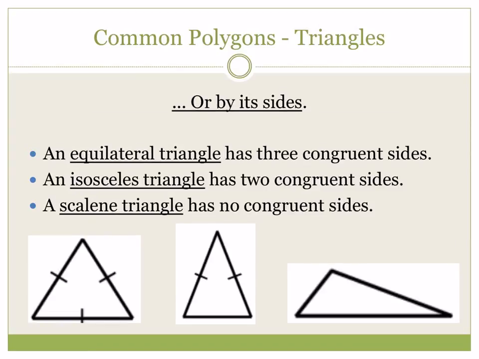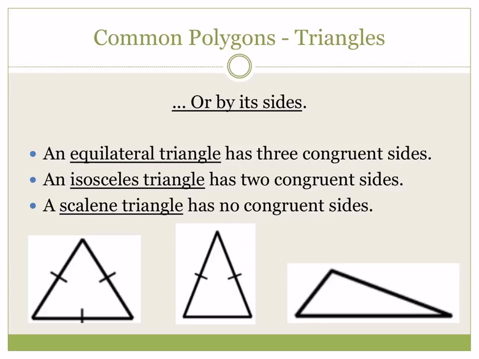Or we can classify a triangle by its side lengths. So the first triangle has all equal sides. It's called what? Equilateral. Good. It's an equilateral triangle. The second one only has two sides that are the same length, and the third one is different. So what would that one be called? It's isosceles. The word isosceles is used for another shape later as well. So isosceles means two sides that are the same. And then the third one means that none of them have congruent sides. They're all different, and that one's called scalene.